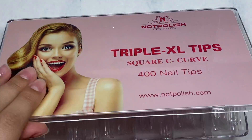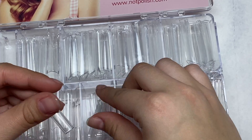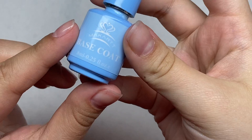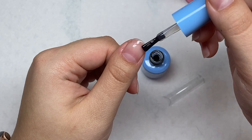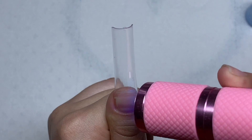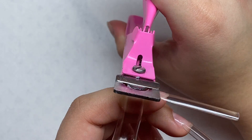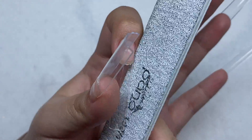Next I have my not-polished nail tips and I'm just going to size all of these out. Then I'm going to be gluing on these nail tips using some base coat. I got the nail tips all glued on and now I'm just going to trim down the thumbnail — only the thumbnail, because the thumbnail is always longer than the rest. Next I'm going to reshape these nail tips a little bit.